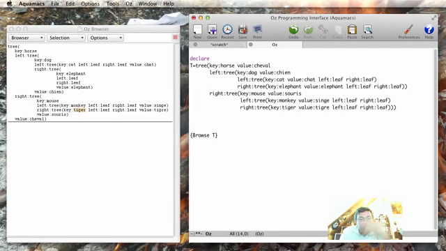Now let's try to do some lookup operation. If we want to look up, we have to travel down the tree. So for example, if we want to look up elephant, we go down and we compare with horse. So it's less than horse, elephant. That means we have to go to the left subtree. We compare elephant with dog. Elephant is greater than dog, later in the dictionary, so we have to go down the right subtree. And then we compare, and then we find elephant, and the value is éléphant.